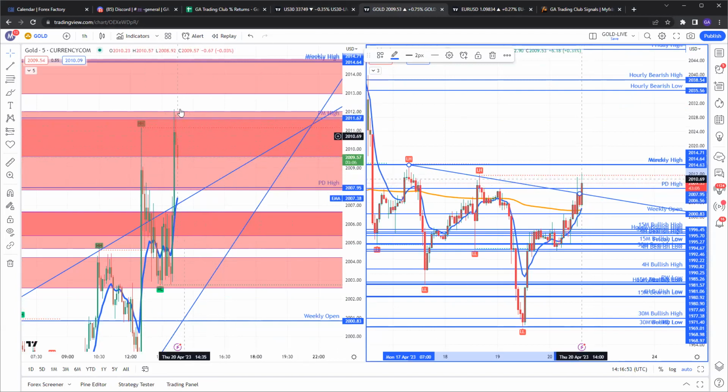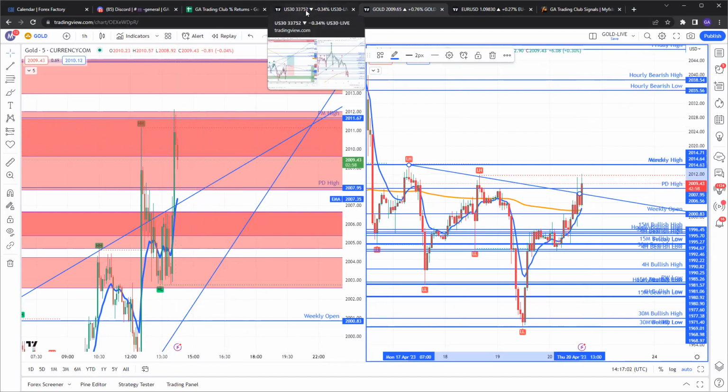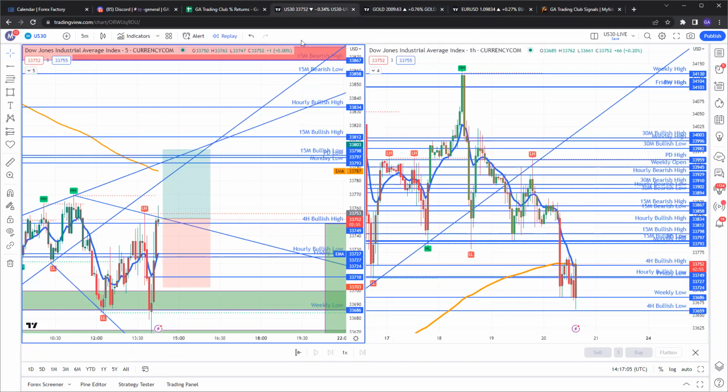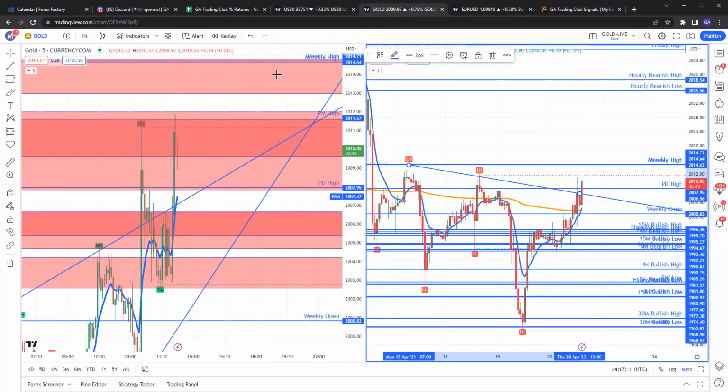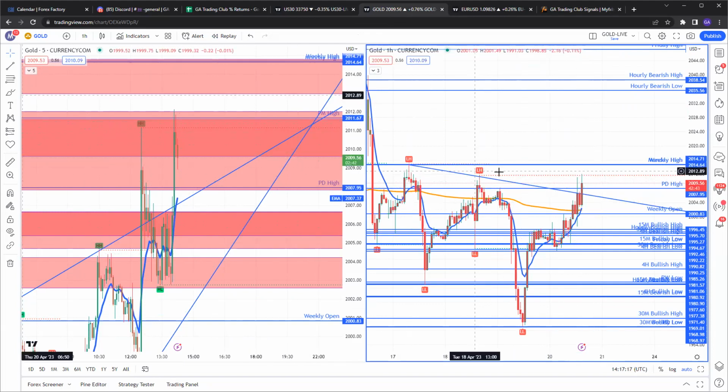Yeah, so use the information I have given you guys here to decide if you see anything that lines up with what you're doing. I might only just stick to calling live trades instead of calling trades that I take. Because here I definitely see a sell on gold that lines up with the retest of this trend line that has been broken. So keep in mind, this hourly trend line has been holding. For any established trend line, you almost always have to have a retest of that trend line.